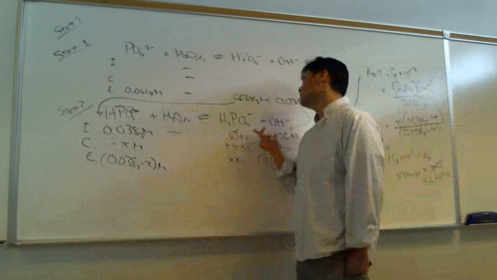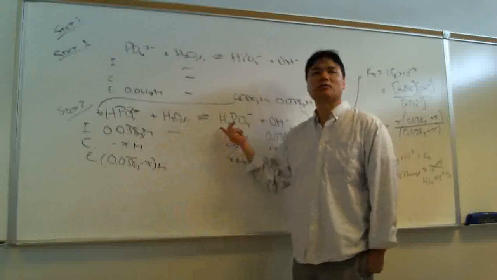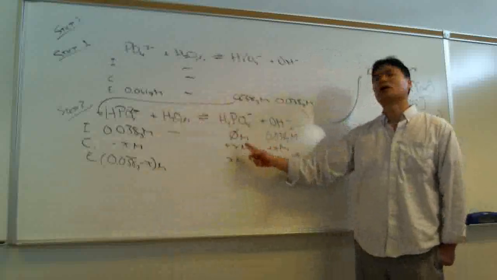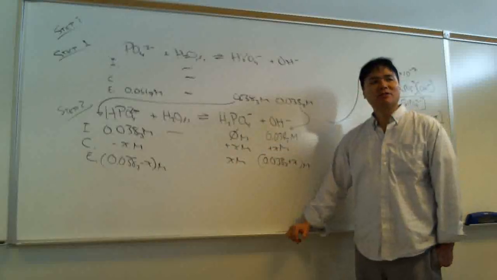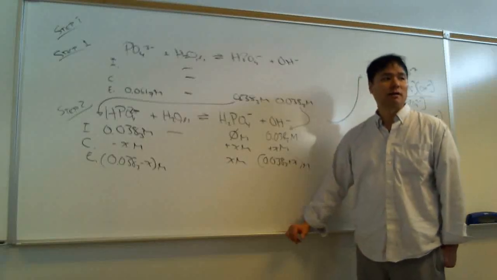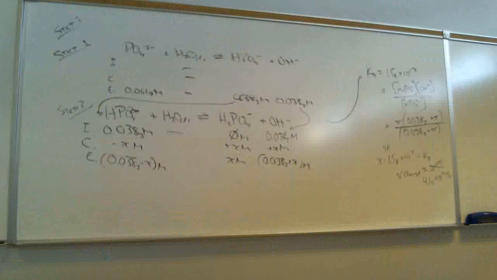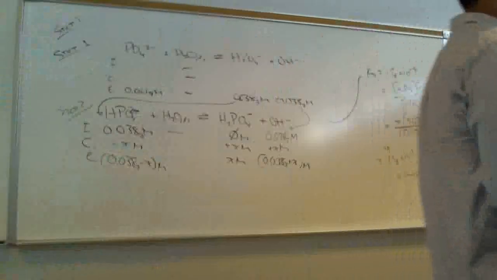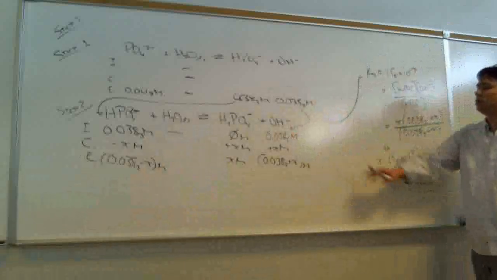That doesn't have any, because this could be 0 and 0 and accept more protons. Dihydrogen, you'll form more dihydrogen phosphate. If this were 0 and 0, this would be a much higher concentration. But this type of problem in chapter 17 is called the common ion problem, and that effect is called the common ion effect. Common ion problems are very common with these ICE tables because we mix different things together in here. But anyway, let's continue with this.